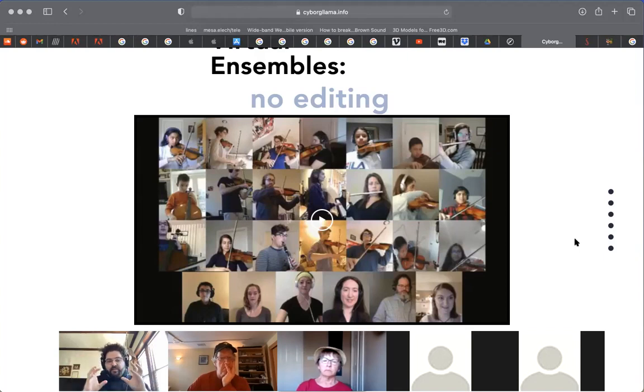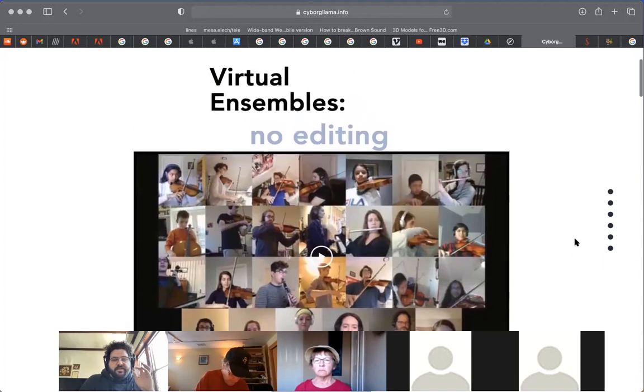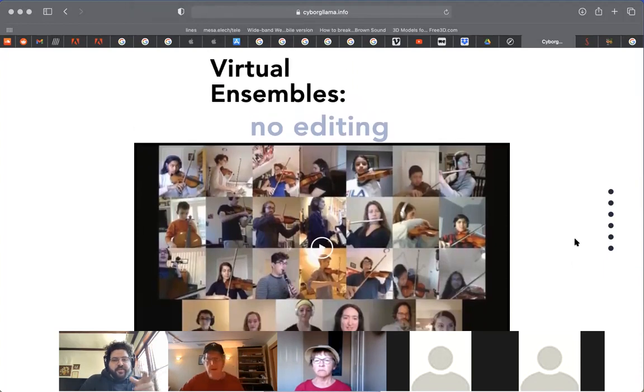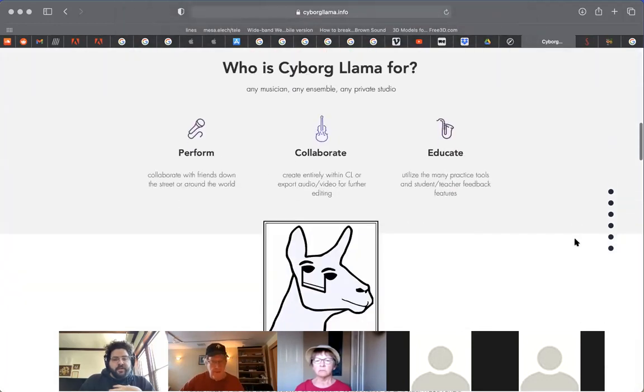So you can set up little spots for specific instrument players to go in your ensemble or your teaching group or anything like that. And you can present them with the tools that they need to know, and not the stuff that they don't. That's a really vague way of putting it, but it's because Cyborg Llama lets you change it and adjust it to your needs.